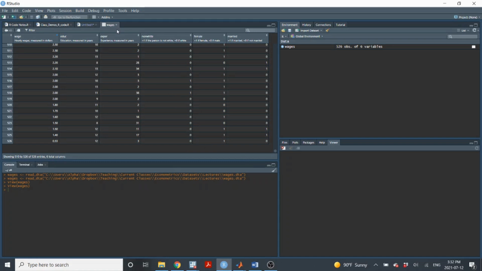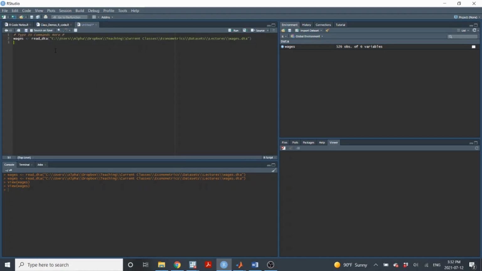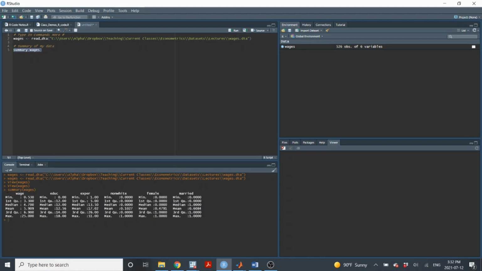Now I can close the data set and go back to my command window. So this is how it works. Now if I wanted to perform some task, let's say I just wanted to get a brief summary of my data, I can type in a command. In R, it's very simple. It's just summary. I'll type in the data set wages, and it'll give me some output.